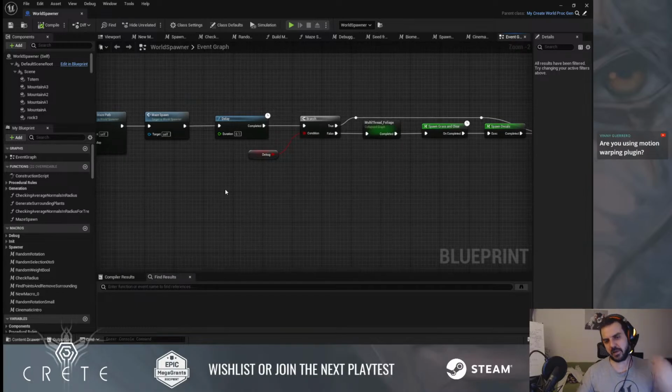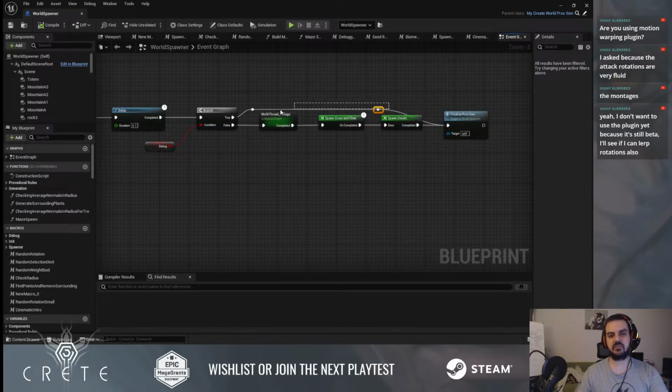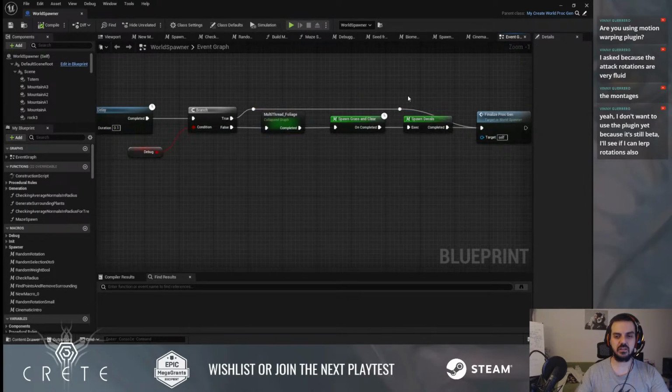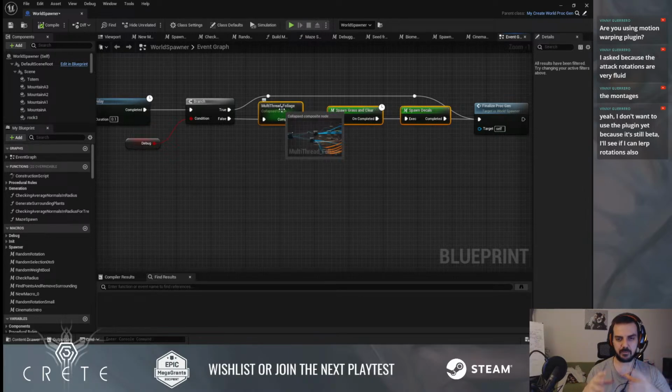The fewer plugins, tools, and systems that are not your own that you use, the better over time, in my experience. So you understand exactly what you are doing rather than relying on black boxes. Of course, if you can use machine learning, cloth deformation, and so on, and it works, fine. But most of the things we see in these Unreal demos are very encapsulated in very specific use cases.